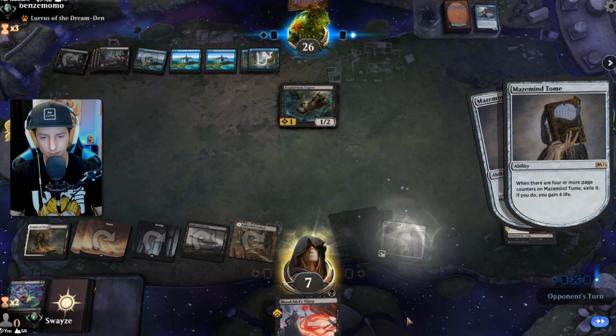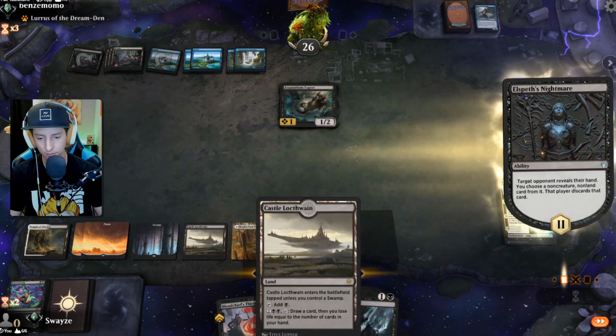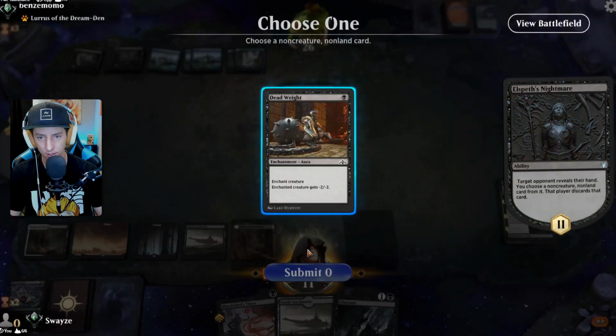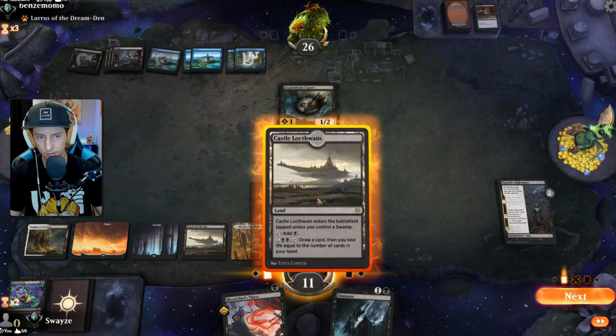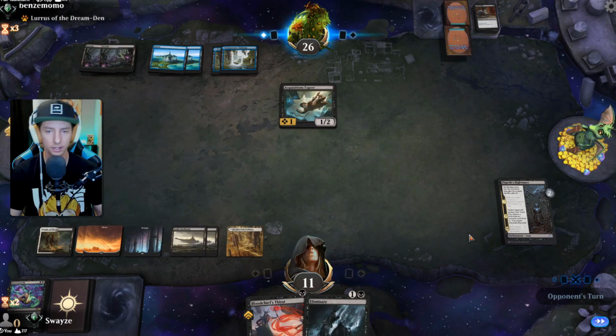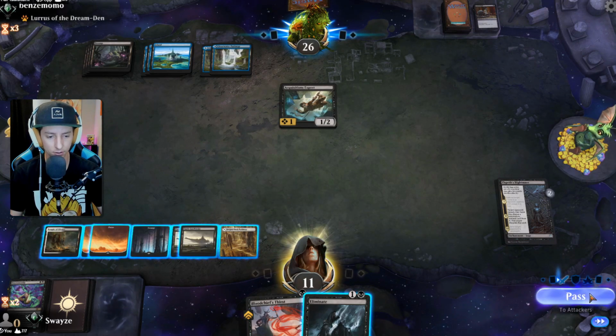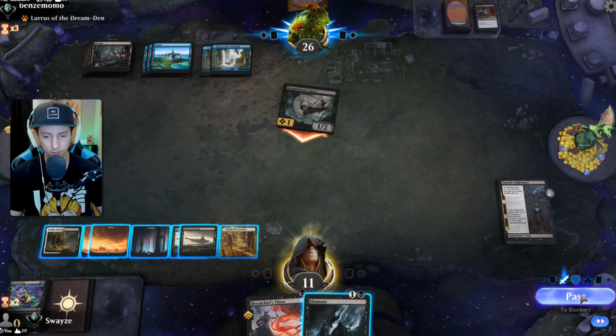Get a little bit of life gain here. Get to take the card out of our opponent's hand. If it's something I can even take. I doubt it's something I can take. Oh, it is something I can take. Nice. All right, now our opponent is officially top decking, and we're going to exile their graveyard, ruining any sort of future effects they might have.